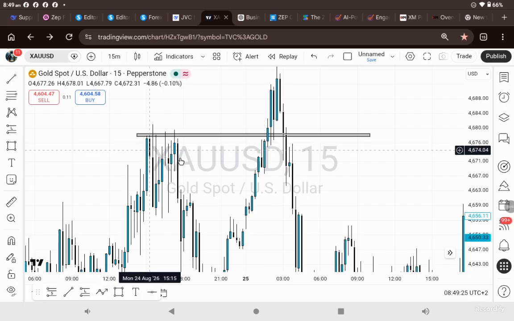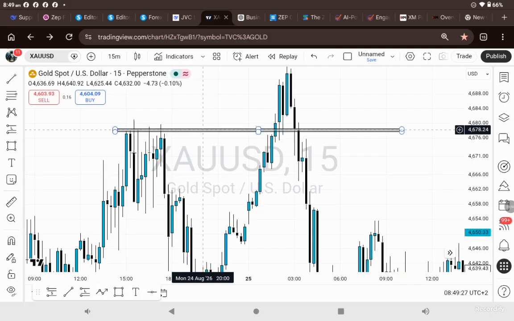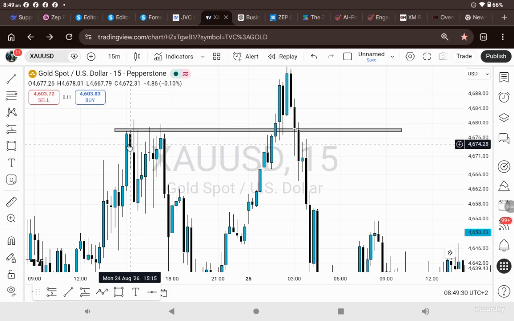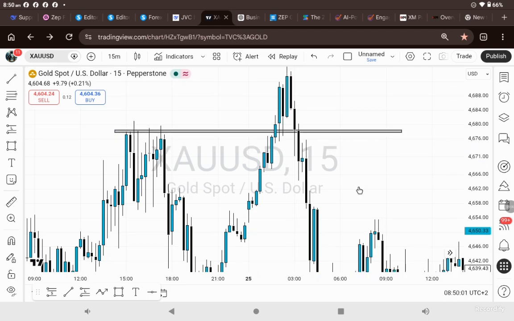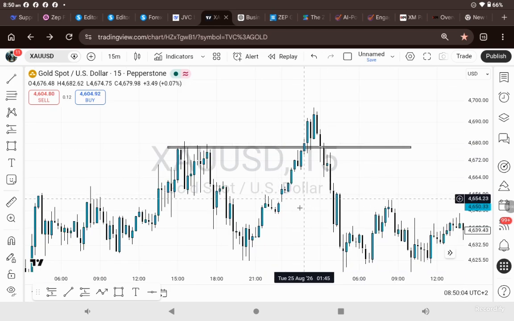We have to see a candle like this one. If you go to the left hand side, we have to see a candle closing like this one. You see this one reacted and closed with an opposite direction. So if you're not seeing an opposite direction, you don't have to execute. Because if the market pushes above, it can easily continue buying. And if you take an early entry, let's say you take an early entry right here without waiting for that confirmation, you will find yourself hoping that the market will reject again.